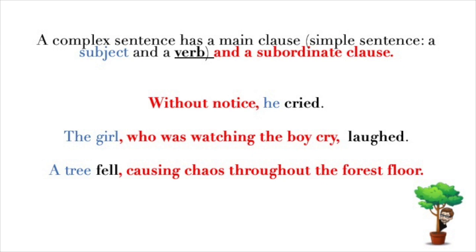As the second example, you can see here, I've still got the girl laughed, my simple sentence. But what I've added in here is what your teachers will refer to as an embedded clause. So the girl, comma, who was watching the boy cry, laughed. Again, I can take that completely out if I don't want to, and I know where I need to put it in. Okay, so I'm going to add in a little bit more about the girl and what's making her laugh.